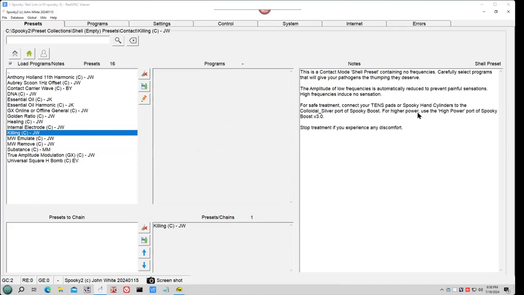It's not that it hurts, but I grew up doing a lot of electronics work, and I've been zapped a bunch of times, and I don't like the feeling. So if it's zapping me at all, I get really uncomfortable. And so I tend to use the colloidal silver port more often than not. I'll try the other one, but I tend to use the colloidal silver. Does that make sense? Okay, good.